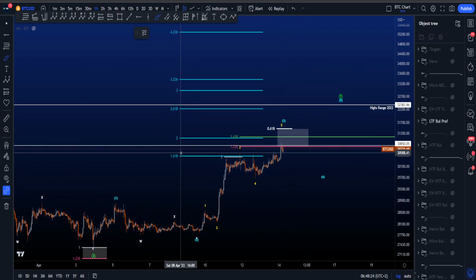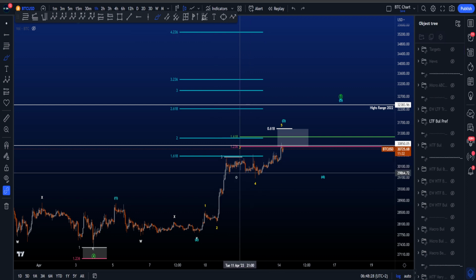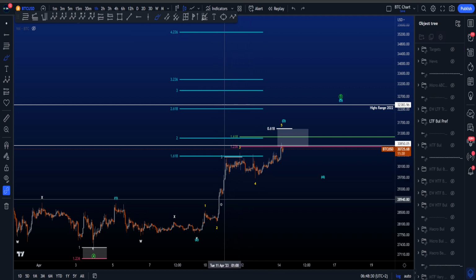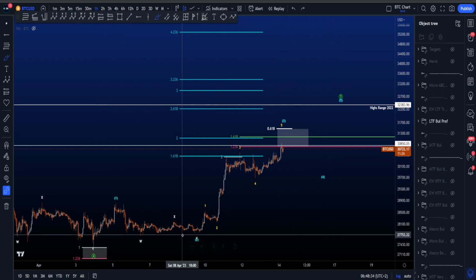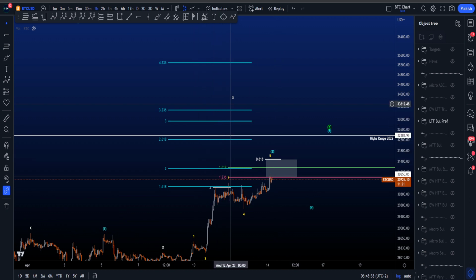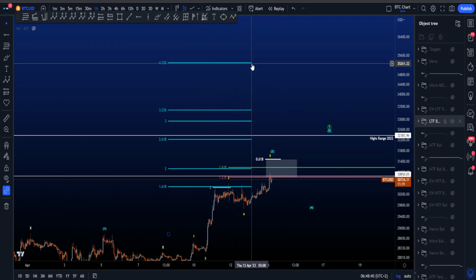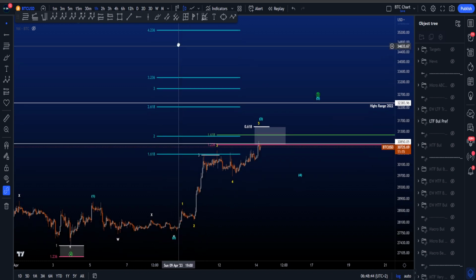So a minimum target for wave 3 is the 1.618, which you have reached. However, usually the wave 3 is the most extended wave in an impulse, the 1, 2, 3, 4, 5 impulsive structure. Usually wave 3 is the most powerful and the longest one, with targets that can be extended all the way up, where for example 35k is also still a target with the 4.236 over here.